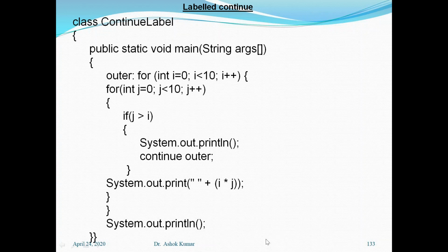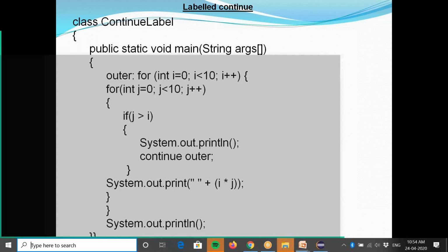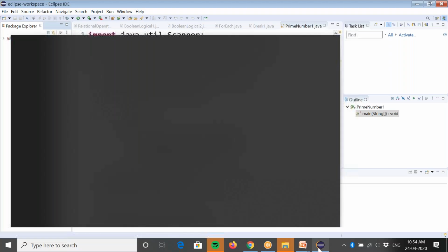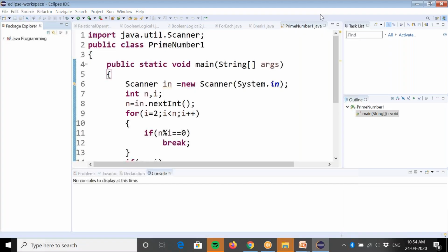So let's now switch to the Eclipse. Here we are going to discuss the continue because in that program there was some issue.